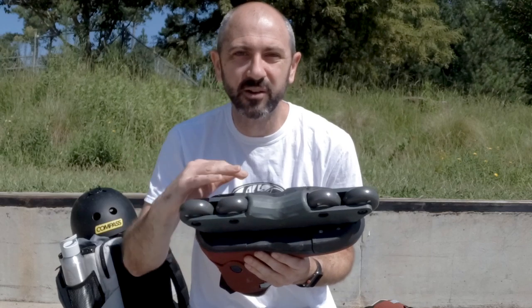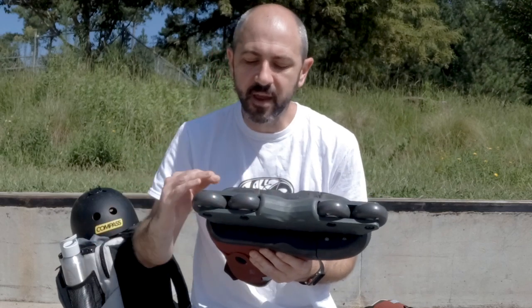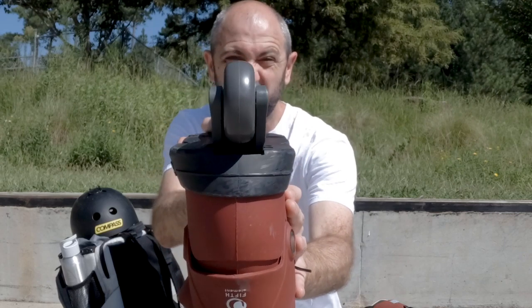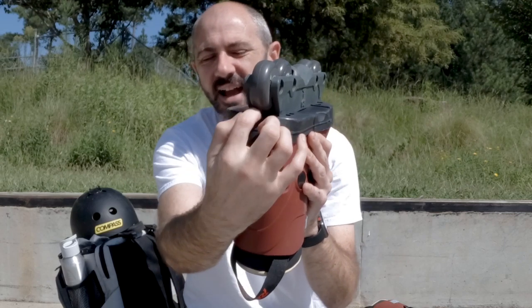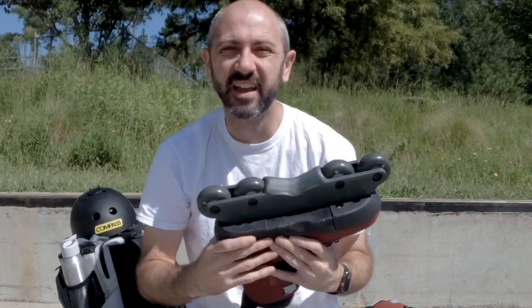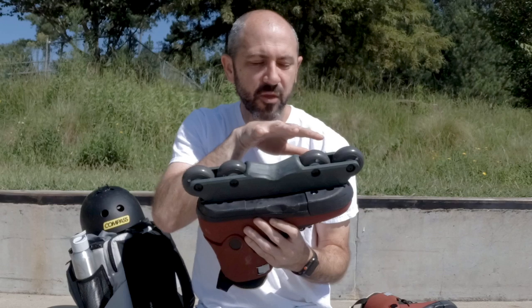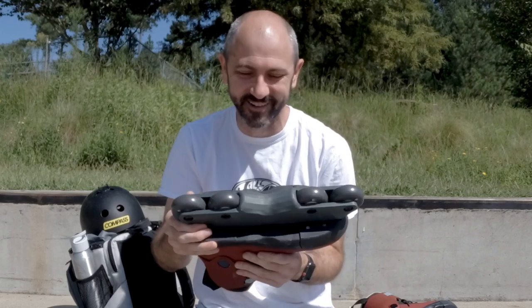However, they said, forget that. We're just going to go higher. We don't care about that bolt. So they went higher. As you can see, the back of the frame is a lot taller. So this wheel has distance so that it can clear that UFS bolt. So it's a taller frame, but it's also the widest frame that I know of for grinds.